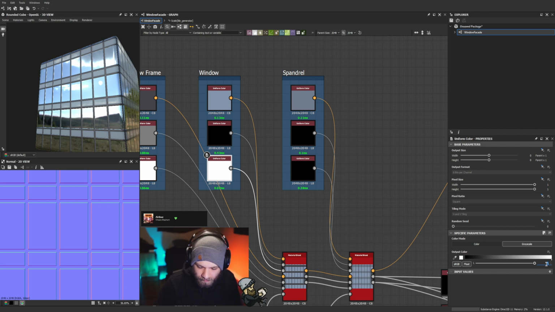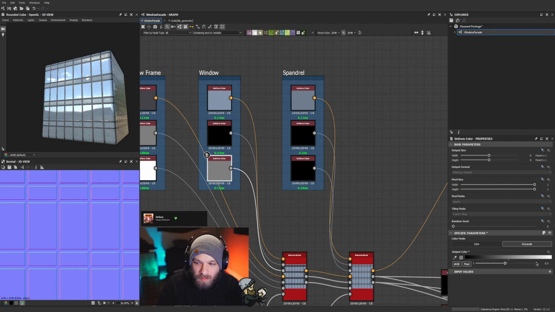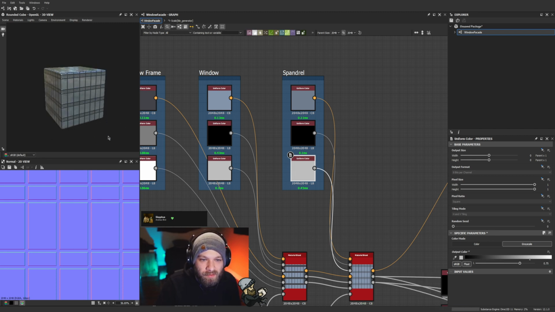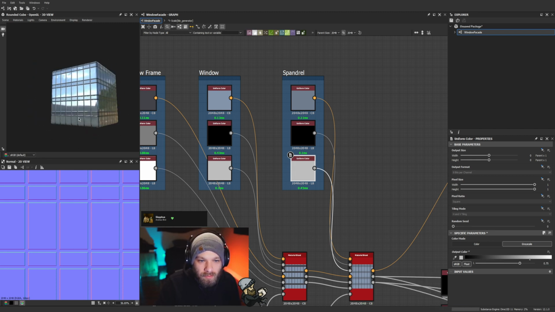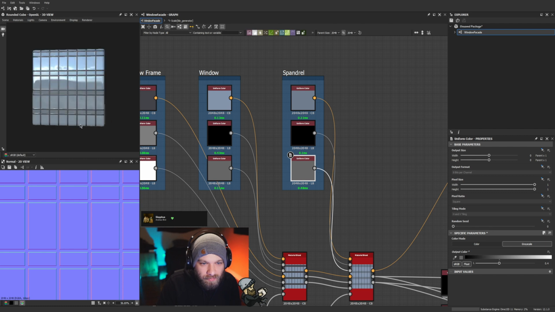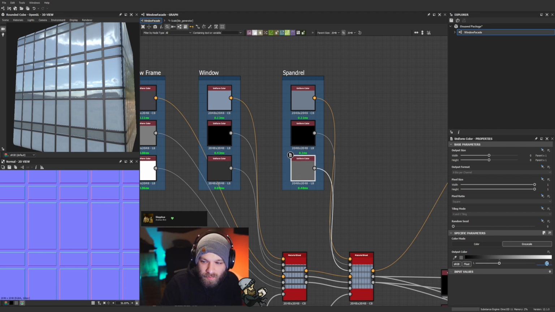Windows are always kind of that funny thing. You're not supposed to break the rules of going in between 0 and 1 for roughness, or sorry, for metalness. But I feel like it just looks really nice when you do, because it tints the reflection a little bit to the color of the window.